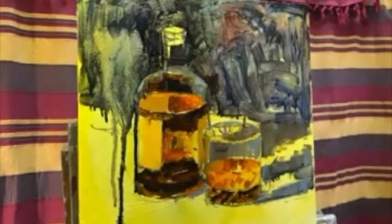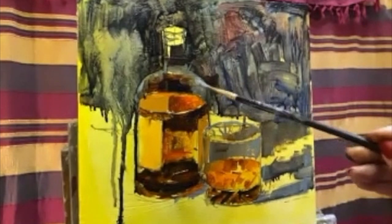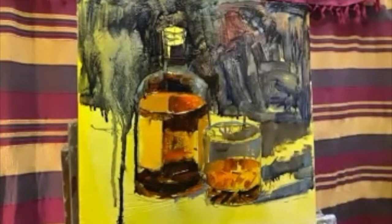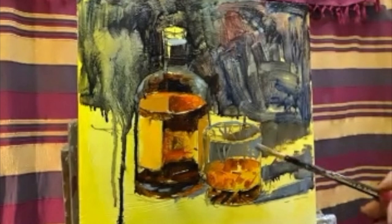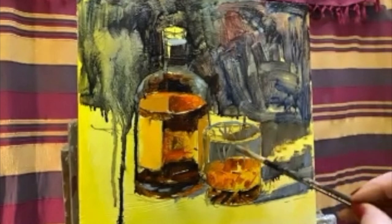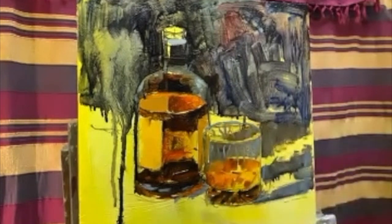There will be some light. There's some reflected lights there, so I'll get those in there while I think about that. Some light at the top as well, where the label, there's just a bit of glass in there. We're just using some of this lighter colour now, so some of these marks on the glass. It's much lighter on that edge. I shall get that in a little while.